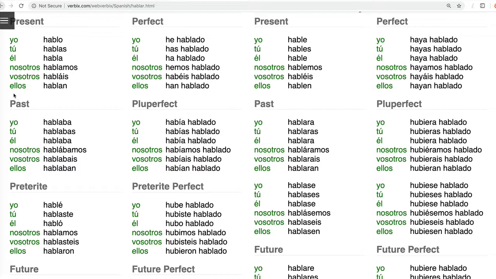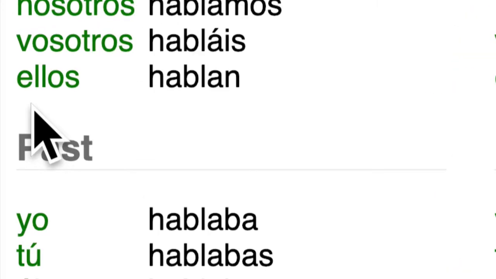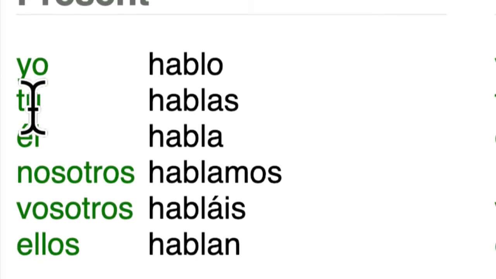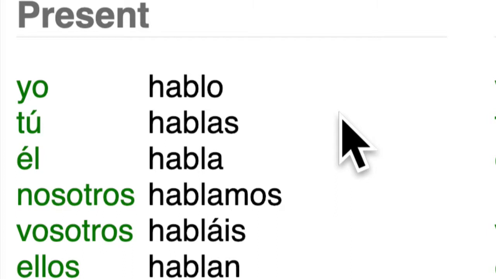So let's dig in just a tad deeper, and I'm going to come in here, and as you can see, I've now highlighted and got much larger. So I've now got hablar in the present, and these are the forms which you will have seen in various shapes or form in your Spanish studies. Hablo, hablas, habla, hablamos, habláis, hablan. And of course all of these things mean something different. I speak, you speak, he, she speaks, we speak, you speak, they speak.